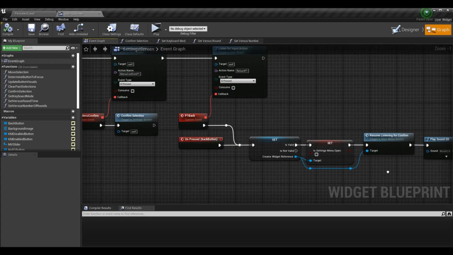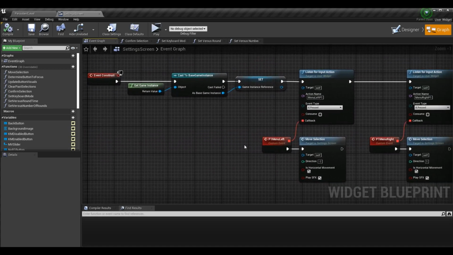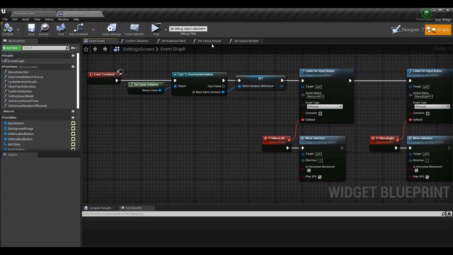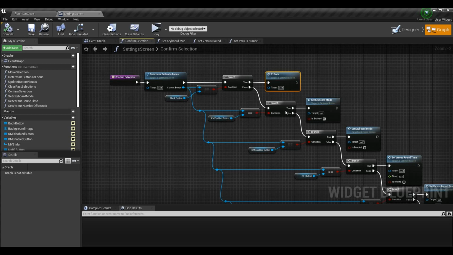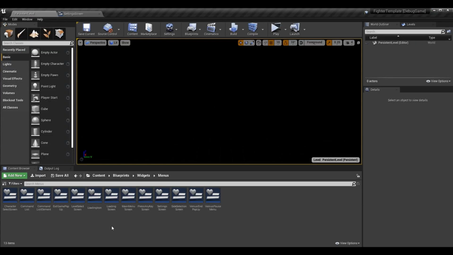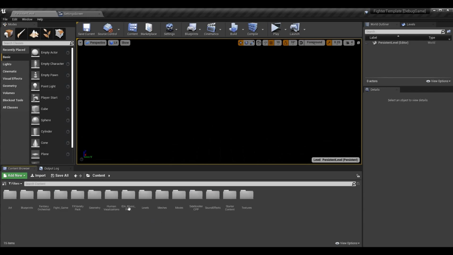And there you go. So now all of your settings menu will have sound effects, and you can configure how you want them to play. If you want them to play every time, or only if you select a different option every time. And that's mainly it for today's episode. There's one other thing I want to show you.